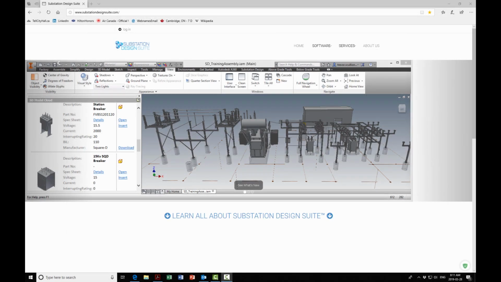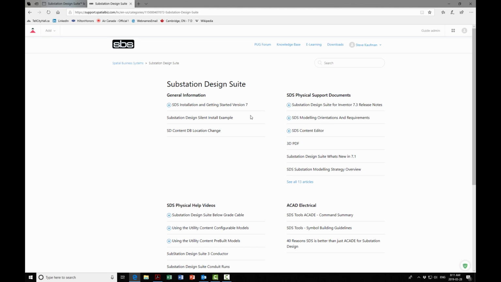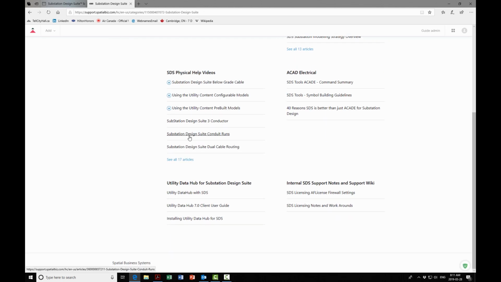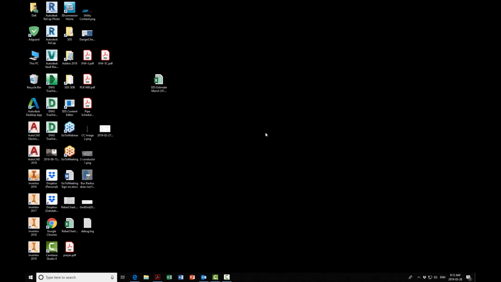When we talk about the conduit runs today, we're going to be doing the conduit methods that are all found in the Substation Design Suite help files and e-learning site. If you want to see another version of placing conduit, maybe with a little more detail of what you want, we have a video here that would help you with that. We also have the e-learning, which is a paid site, where we step through placing conduit as well. I'd recommend this as well as this video we're watching now. This is substationdesignsuite.com, and this is the e-learning site as well. I want to stress where to get this information other than this webinar. What I also want to bring up is what we did to prepare for this webinar.